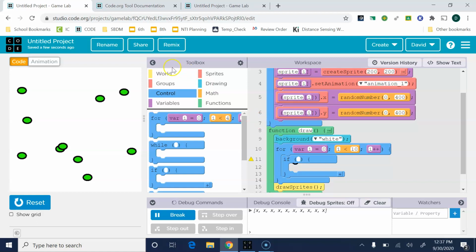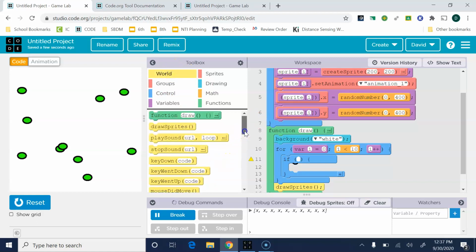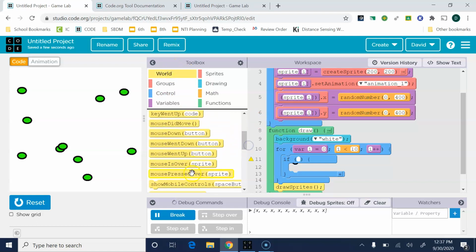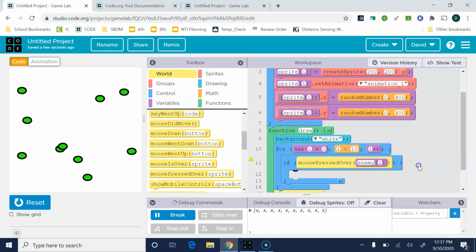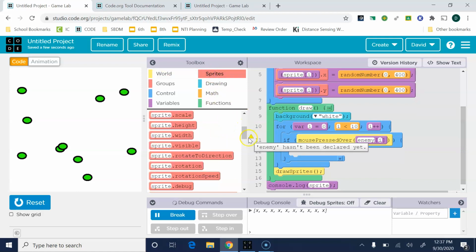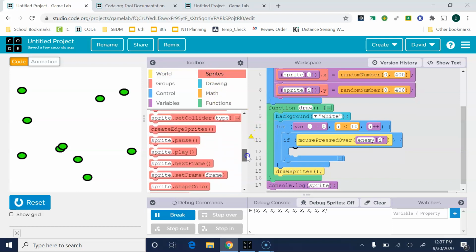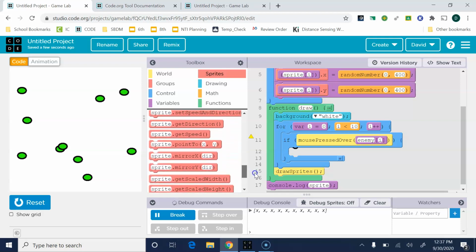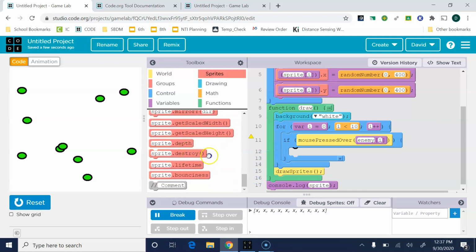Now, if our mouse is pressed over one of them, here we're going to have to say enemy square bracket I. If our mouse is pressed over enemy square bracket I, then we want it to go away, right? So there's a destroy down here. There it is. And we want to say enemy square bracket I, destroy.